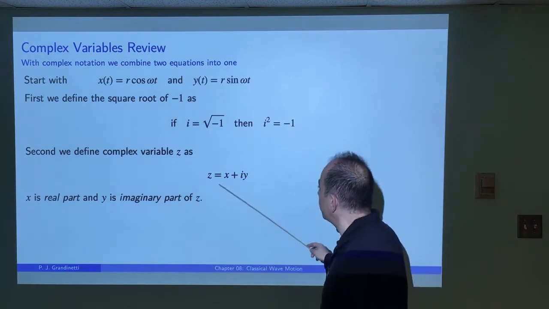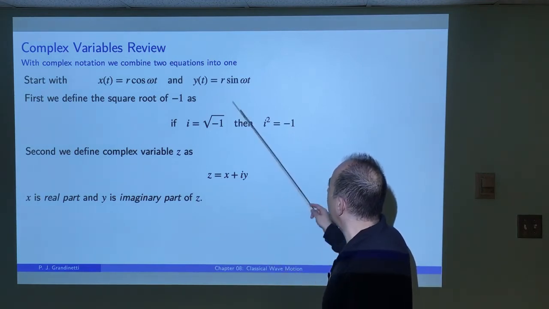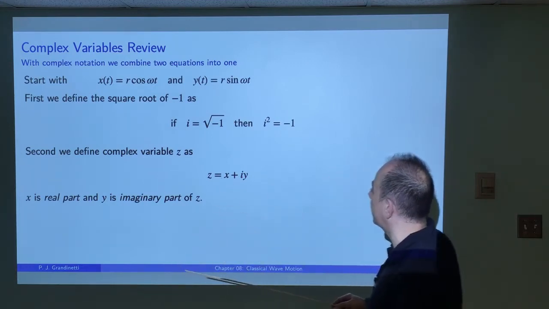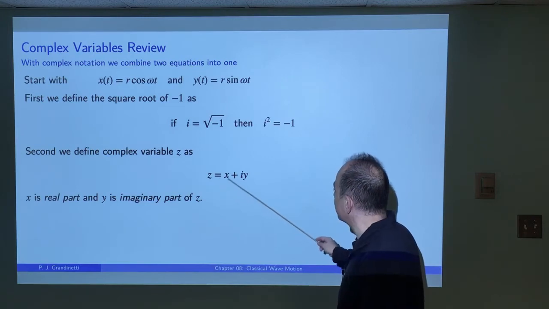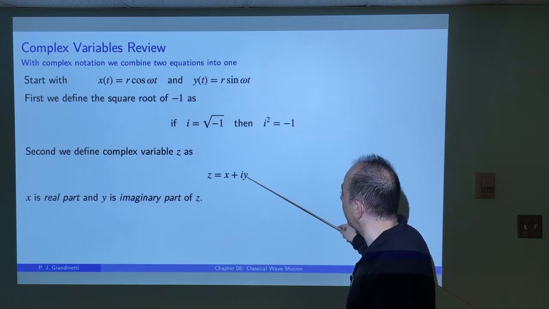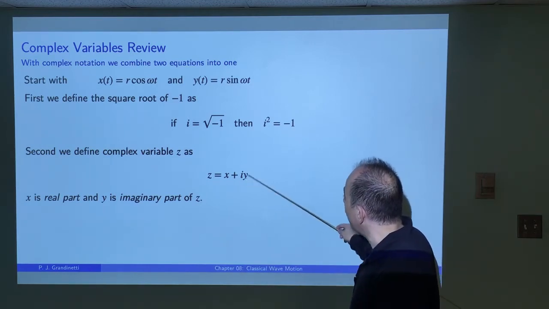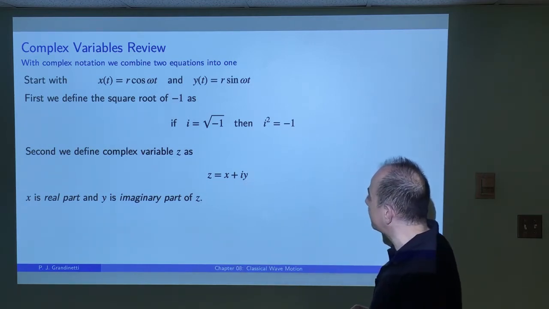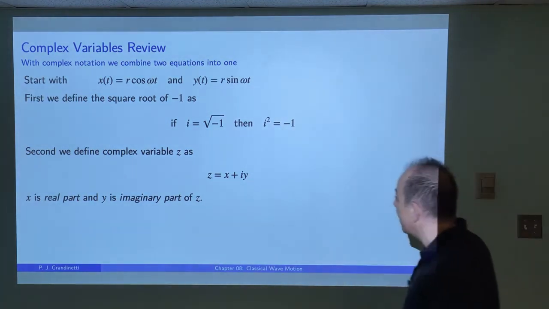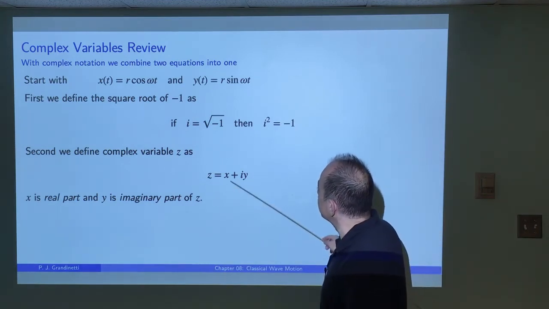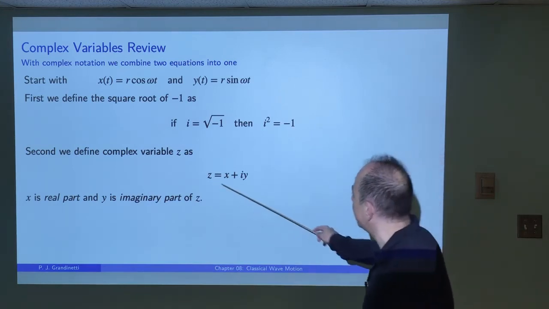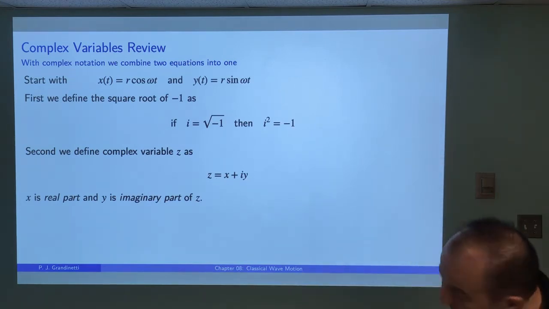So what we're going to do is take our two quantities, x and y, and put them together into something called a complex number. So this complex number is going to have a real part, which is the x, and an imaginary part, which is represented by y. So the imaginary part is the part that's multiplied times the i, and the real part is the part that isn't multiplied times the i. And so if I do this, then this becomes one equation, where z contains both the x value and the y value.